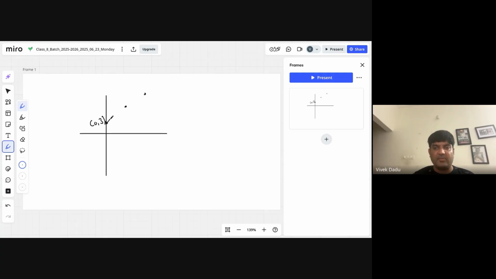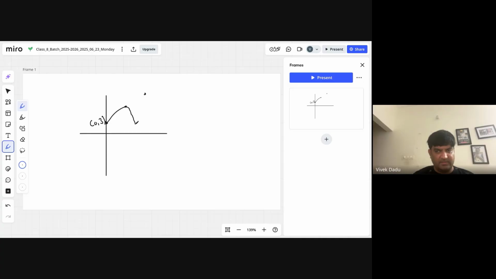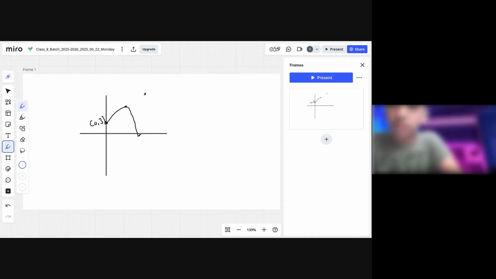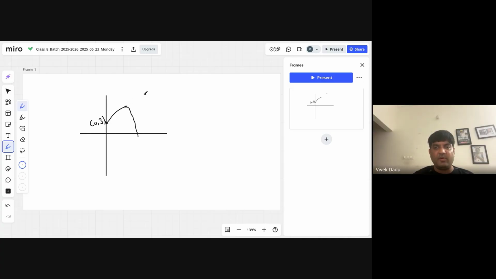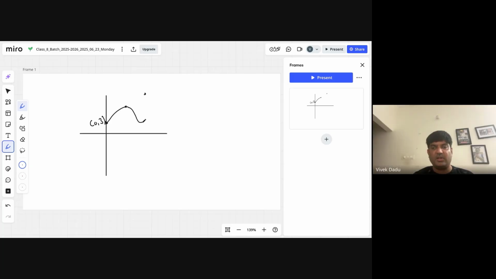See, it has to go up. Yes or no? Yes, sir. Then it has to come down, right? Yes, sir. What does that tell you? Is it possible for the second turning point to be here? No. So you won't get that situation. Yes, you might get a situation like this.